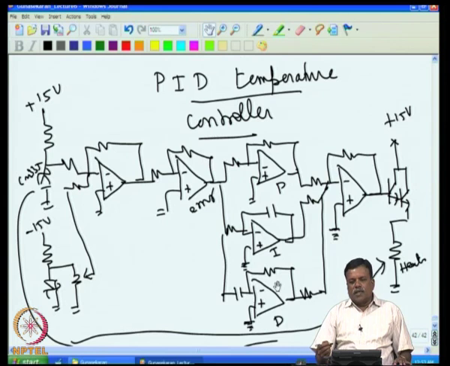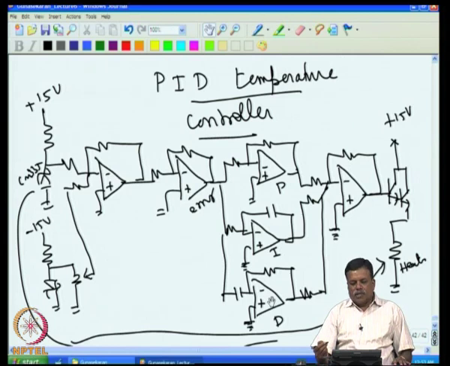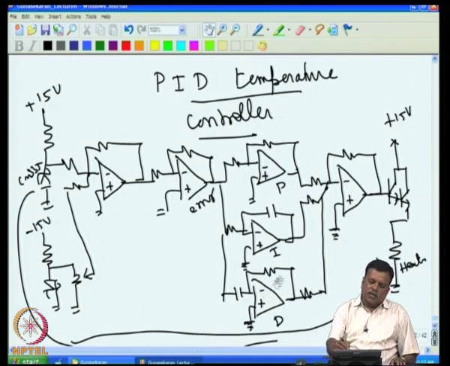With 90 degrees phase shift, the system will not oscillate even if the gain is higher, and that is good for us because we do not want the system to oscillate. So it is always advantageous adding a differentiator, and that too if I match the differentiator to one of the time constants, even one pole gets cancelled, and oscillation of the system can be avoided. So the differentiator gives us two advantages. One is it makes the system fast, the other is that if I match it to one pole, then the system oscillation also can go away. So what we do is we match it to one of the time constants.